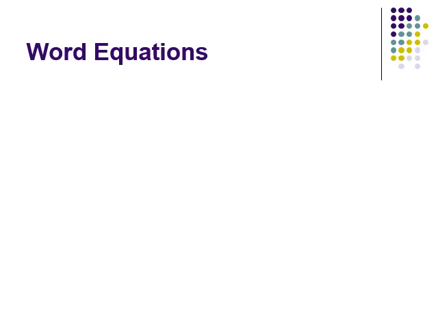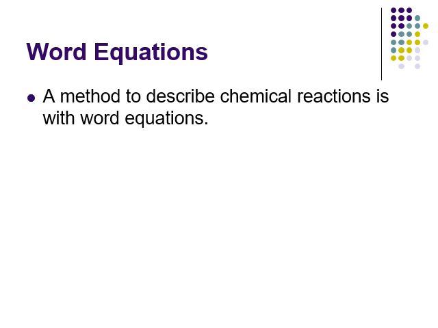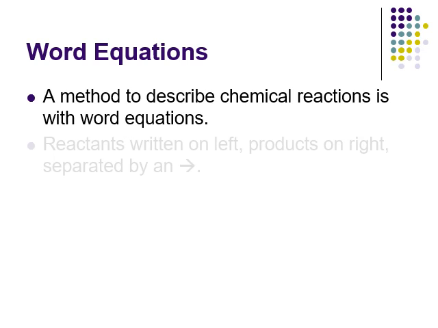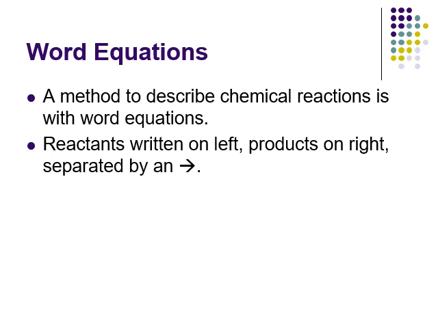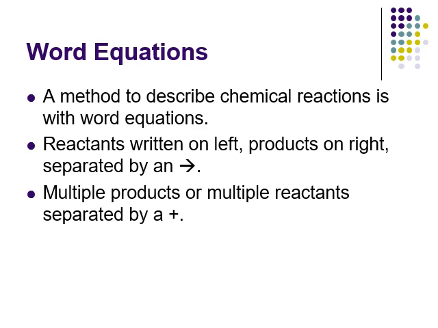So one of the first ways to look at what's going on in a chemical reaction is to focus on what's called a word equation. It's just a shorter way of writing down a description of a chemical reaction. Simply put, we write down the names of the reactants on the left, the products on the right, and we separate them with that right-facing yield arrow. If we have multiple products or reactants, we separate them with a plus sign. Again, we want to think of that plus sign serving the same role that a space does in a sentence. That space separates one word from another. The plus separates one substance from another.